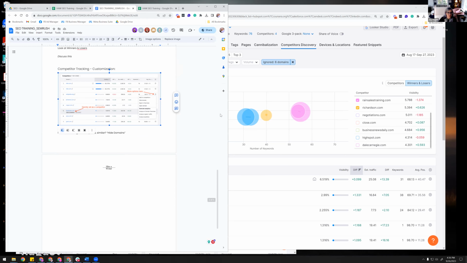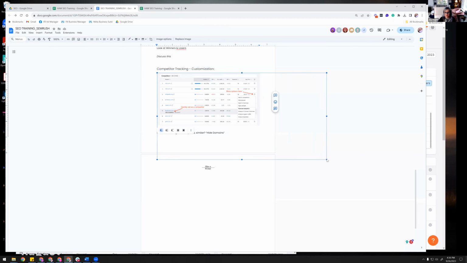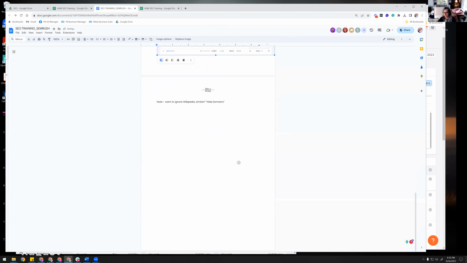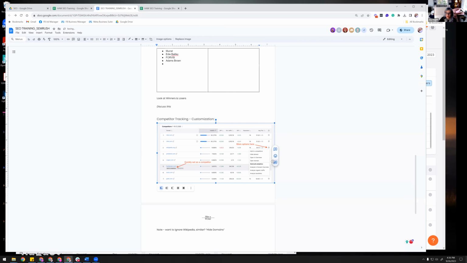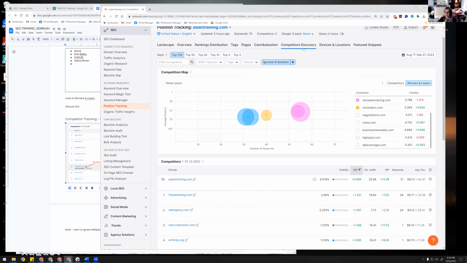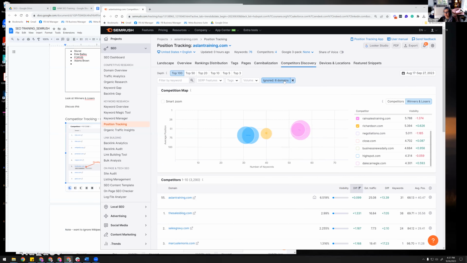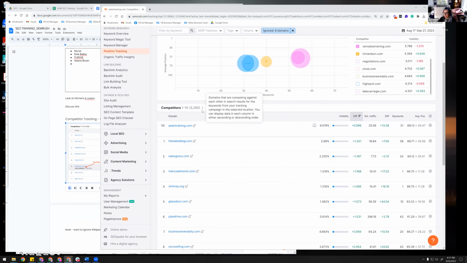So this is the customization that I did. I just want to show you the setup of it real quick, and then we can go a little bit further into some of the other parts of the UI here. But basically when you're in your competitor list, so if you were to just do the competitor discovery and it pulled up all of these. So when I'm going through, I can obviously disallow domains, but I'm up against, I mean, 3,200 domains. I'm not going to go disallow. I mean, I can only disallow 20.